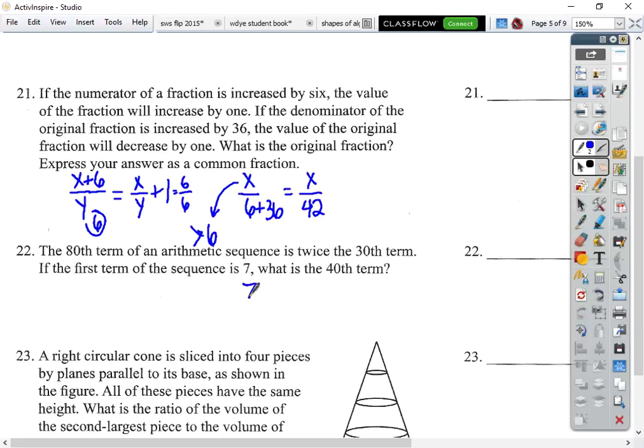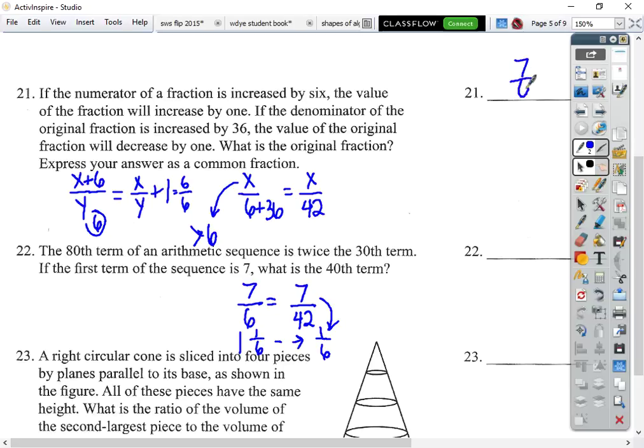So if we have the original one of 7 over 6, that equals 1 over 1/6. So we're hoping that in the end we get something with 1/6. And when we add that 36 to the denominator to get 42 in the denominator and 7 in the numerator, we do see that that is 1/6. So we've actually found it. We found that 7 over 6 is our original fraction.